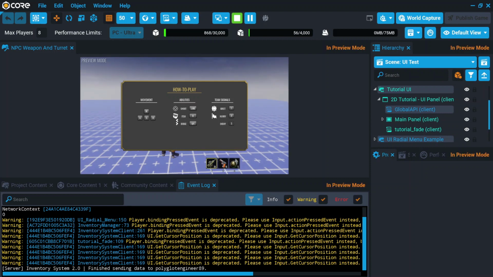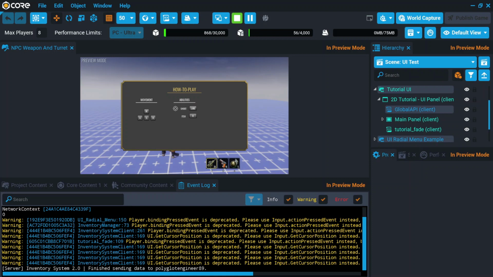Everything gone one by one because there is a wait for this one, and at the end it's going to be gone. Okay, so that's the change color. Just remove this one.